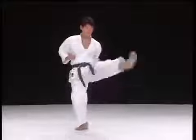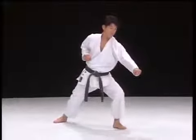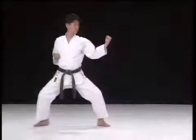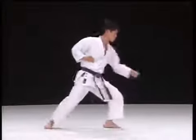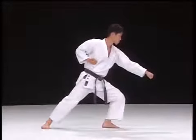When you move the body, don't bend the back or move it up and down. Do kedi no hiki-ashi sufficiently and finish gedan-zuki.